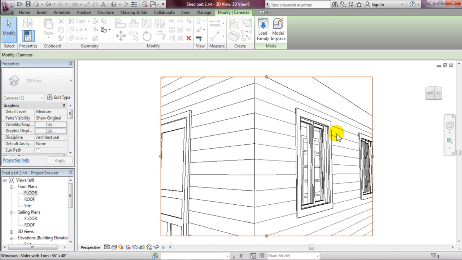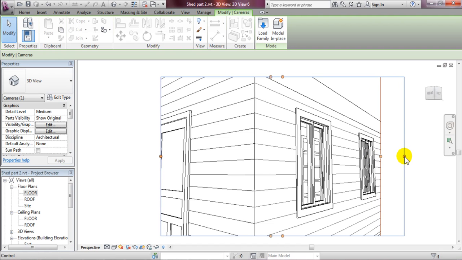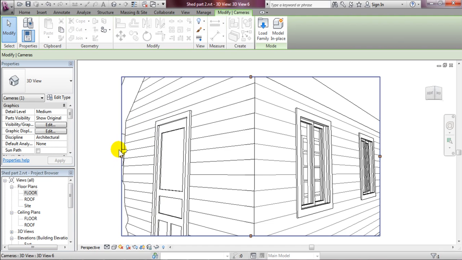and I'm going to drop this down just slightly, pull this out so that I can see the very edge of the shed. I'm going to pull it out so I can see the whole thing, and then I'm just going to pull it in so that I'm just seeing the inside of this wall here, and pull this way out, and I'm going to pull this in so that I can just see the edge of the wall there.